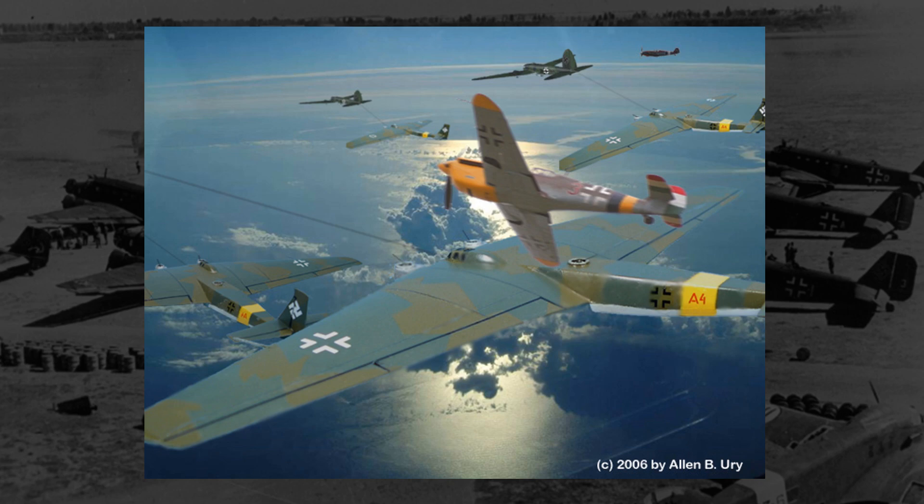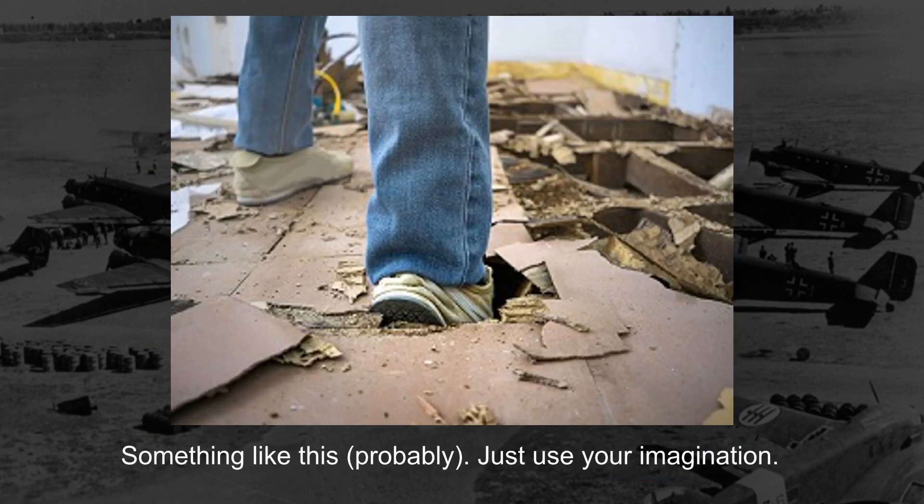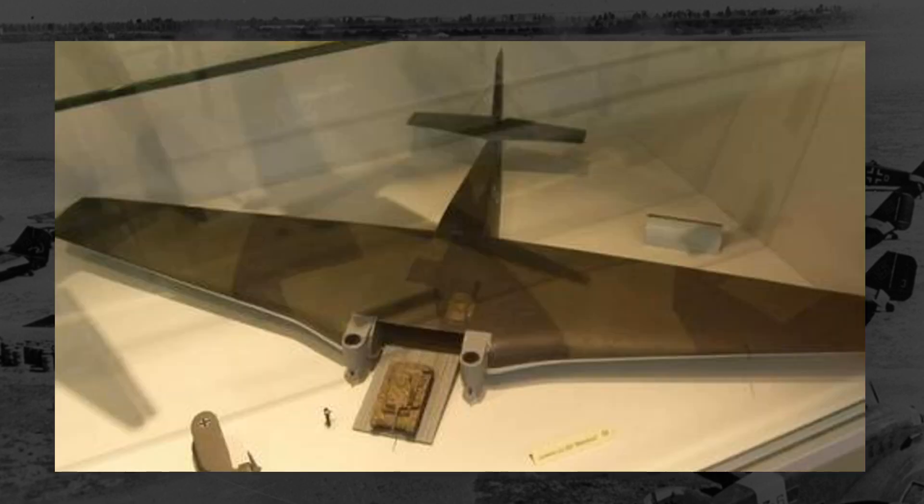While Junkers was first building the 322 — which was its own problem because Junkers hadn't built all-wood aircraft in decades — they had to test how well the cargo bay could hold something heavy, like a tank, possibly something like the Panzer IV or Panzer III. When they moved the tank into the cargo bay, the sheer weight compacted the floor, basically going through the floor without actually going through it. This obviously meant that the glider, as designed, would not be able to carry what it was intended to carry. Instead of altering the design to reach the intended carry weight, it was instead altered to carry much less. The maximum load weight was reduced down to 16,000 kilos, and later further reduced down to 11,000.